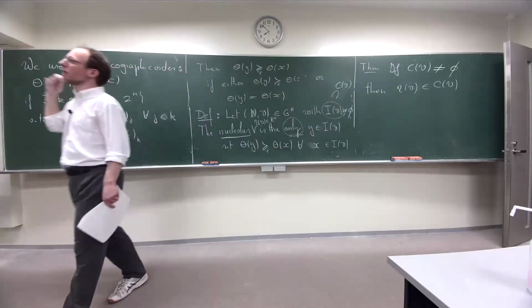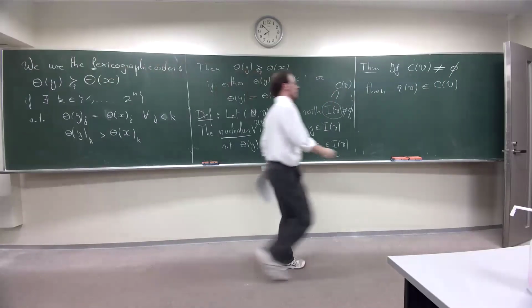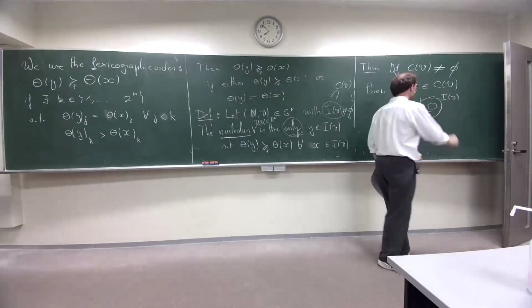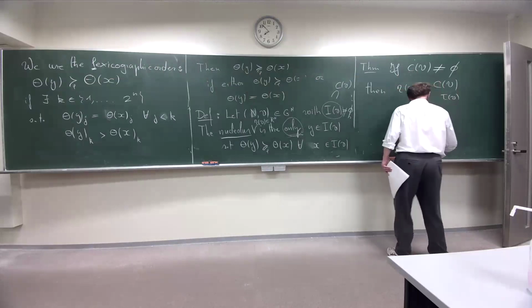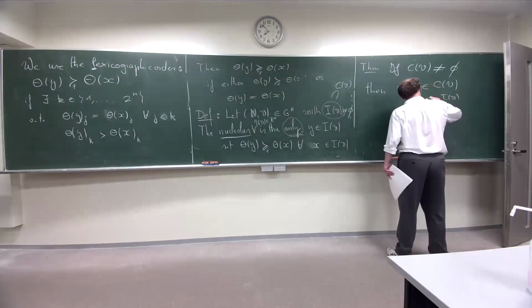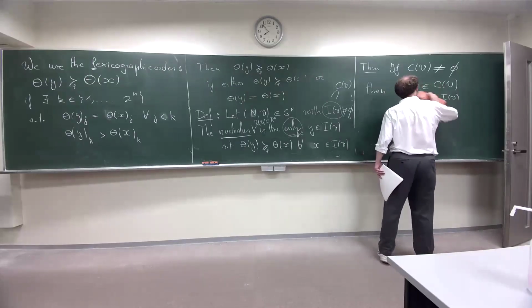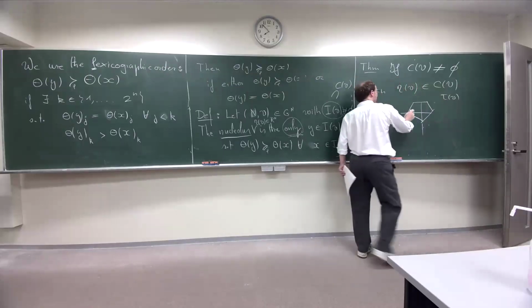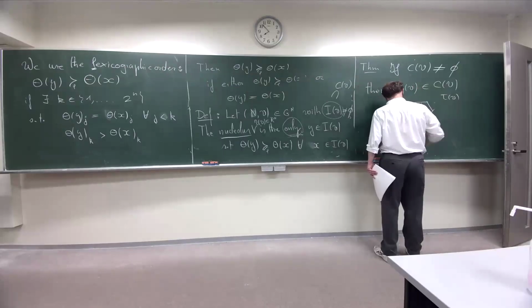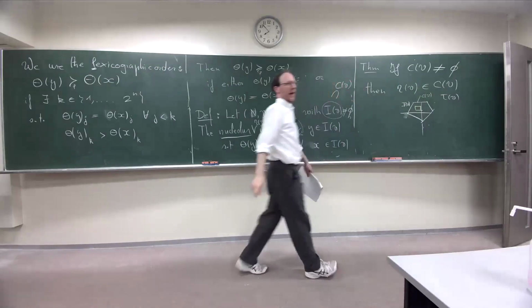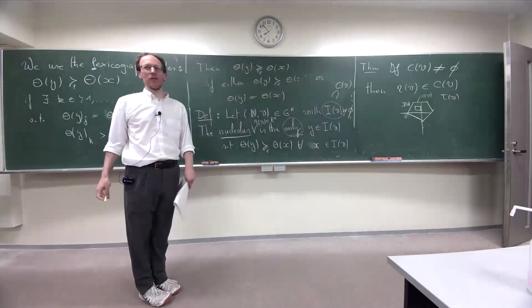So what does it mean? It means we now have a way. I did this picture at the beginning. Suppose this is I of V. I mentioned before that they do not look like this. They are polytopes, so they look like this. Their faces are made of planes. So this is I of V, and inside I of V, I have, let's say, this, which is C of V. They have this shape, not the one I did before.